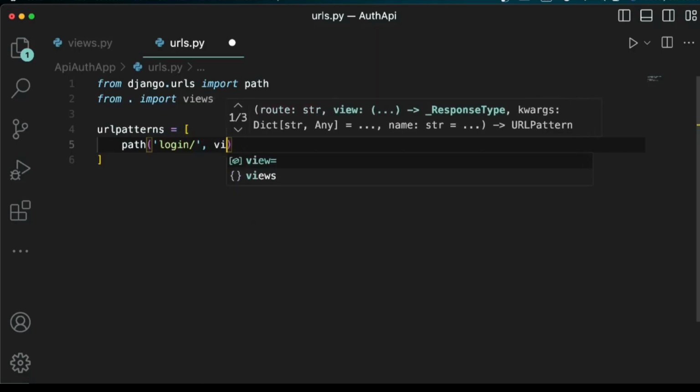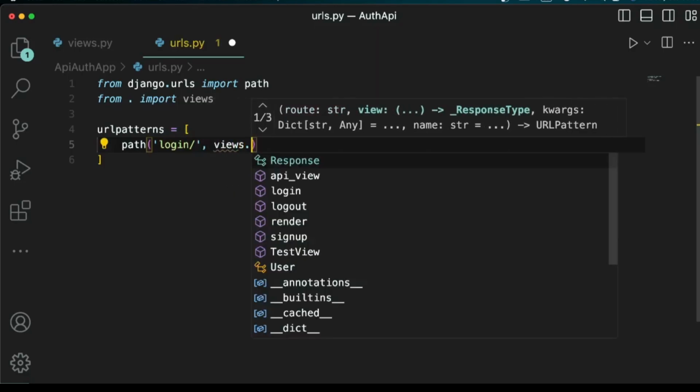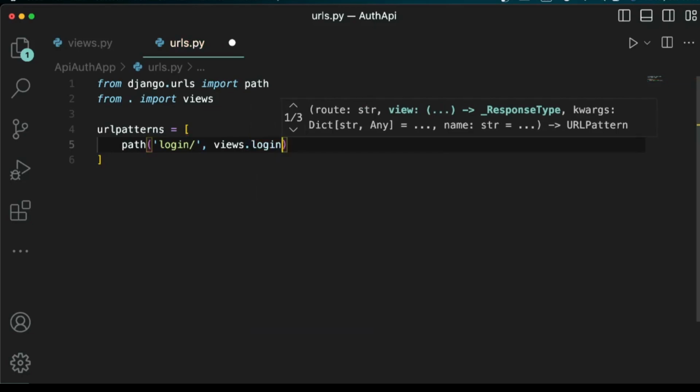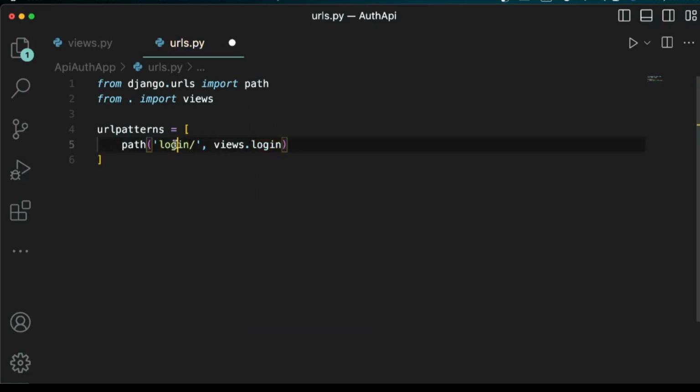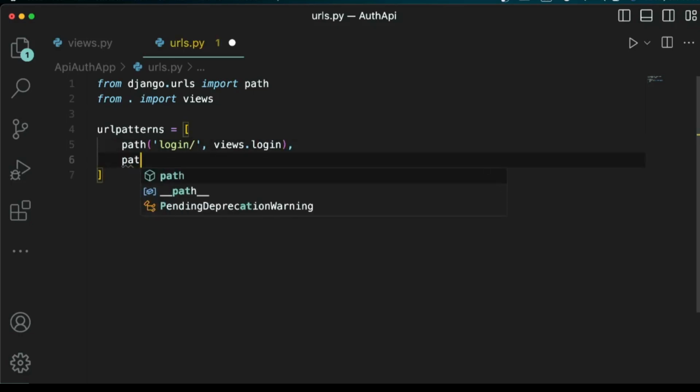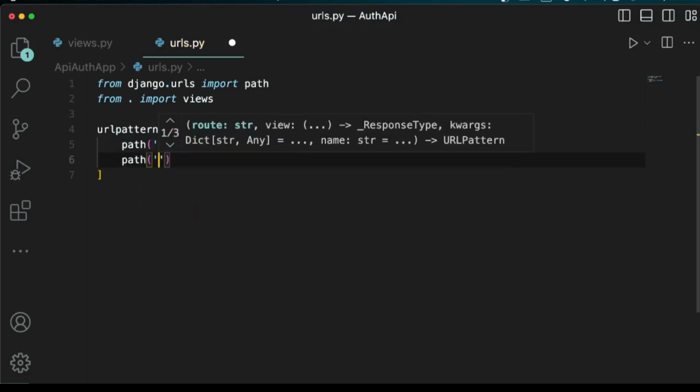Then we need to say views.login, because we first declare the actual path, then pass in the view function that we're trying to map to. After doing that, we're going to create one for signup. It's going to be /signup.